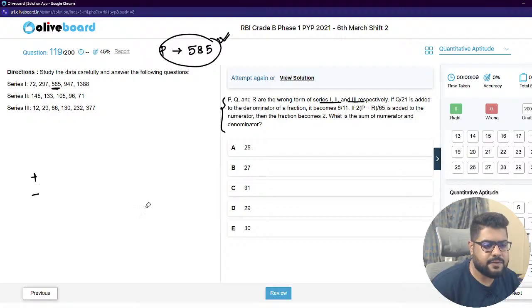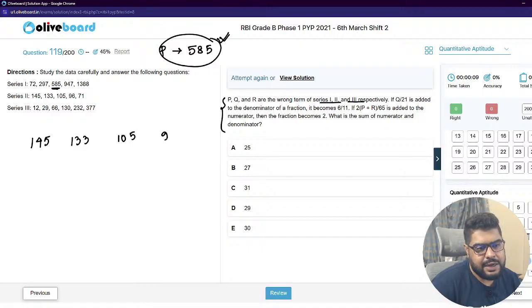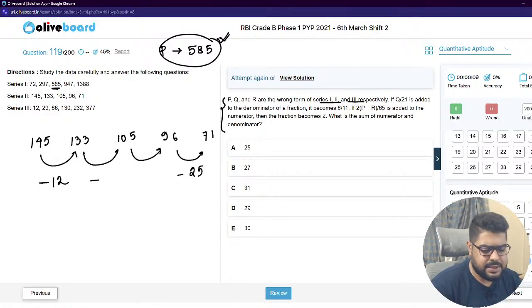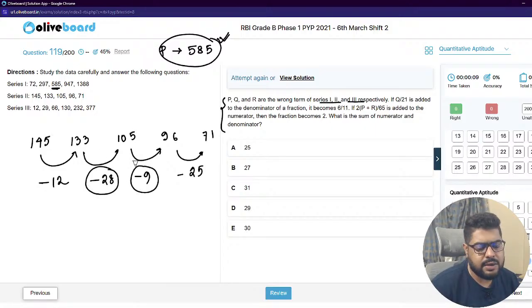Let's take the other stuff. Achha. 140, this is a very simple series. 145, 133, 105, 96, 71. सर ये तो मेरे को दिख रहा है सर -25 है, एंड दिस इज अच्छा कैलकुलेट सर माइनस दिस इज 12, दिस इज सर 105 to 130, ये कितना आया सर 130 103, एक सेकेंड ये तो गड़बड़ आ रहा है सर, अच्छा रॉन्ग टर्म ही तो है, रुको रुको रुको, नो वरीज. ये आया सर -9 एंड दिस comes out to be sir how much sir, 23 and 528 सर, ये दोनों में गड़बड़ तो लग रहा है बिकॉज देयर इज नो पैटर्न.